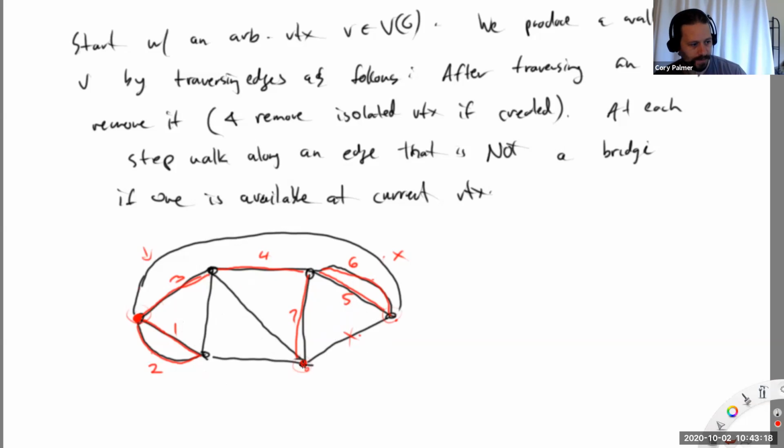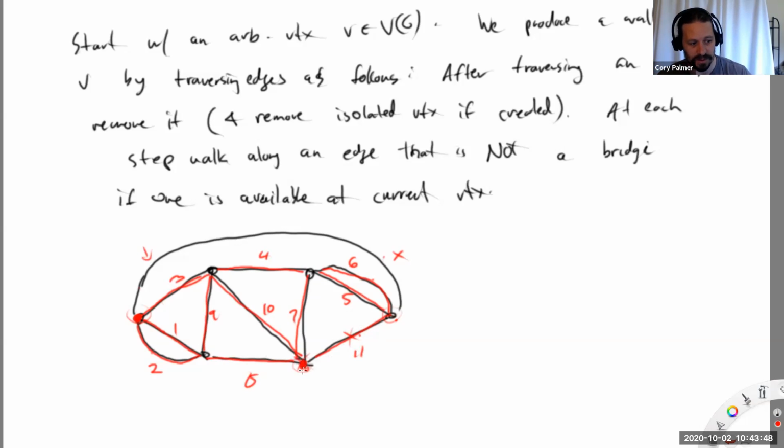I'm here now. And then from here, neither of these edges are bridges. Again, it takes a little confirmation, but let's say I go this way, 8, then up 9, then down 10. And now I'm here, and the algorithm said don't use a bridge if possible. This edge is a bridge, but I have no choice. So you take the bridge edge. Now that's fortunate because that's not a problem. That is a bridge and I deleted it, thus disconnecting the graph.